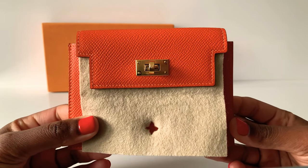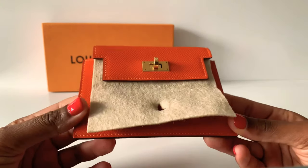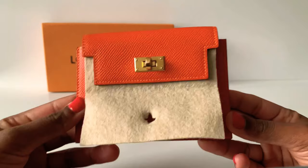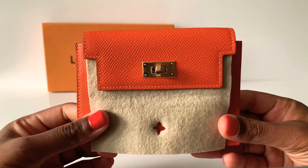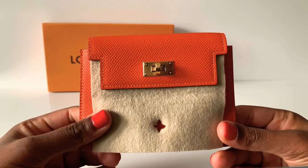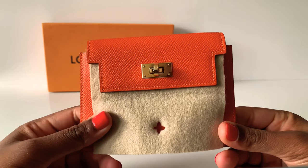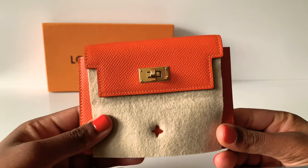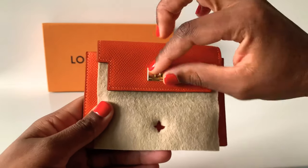Personally, when it comes to Hermès and especially small leather goods, I go for orange. I have a scarf too in orange — it's just my preference, I love it. It was quite a story to get this piece because they don't have it on the website and they also don't have it in the store here in Vienna, so I tried my best.